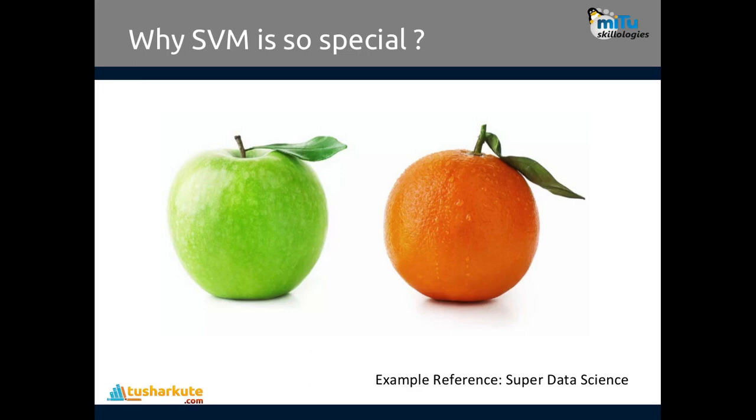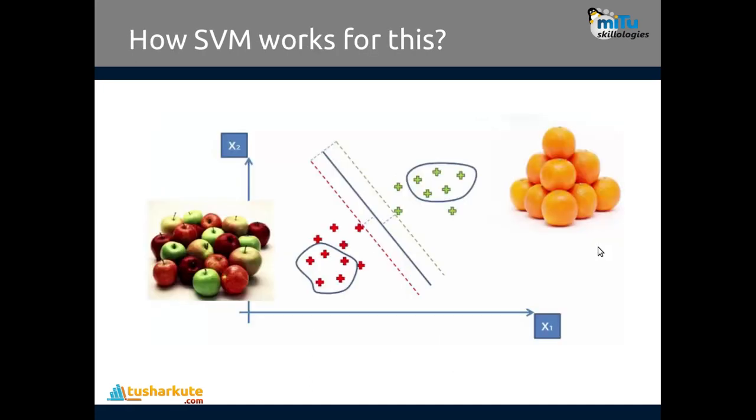Now let's look at a classification problem. I have two different classes in my system. The first one is the apple class and the second is the orange class. Now if I want to create a classification model to separate apples from oranges, I'll create something like this. All the apples, their properties are plotted here. They are in red color, and all the oranges, their properties are plotted like this. They are in the green color here.